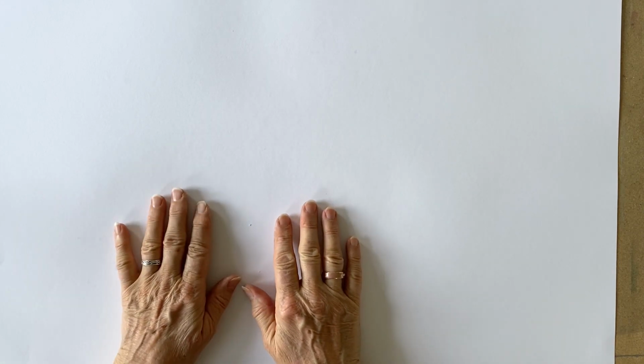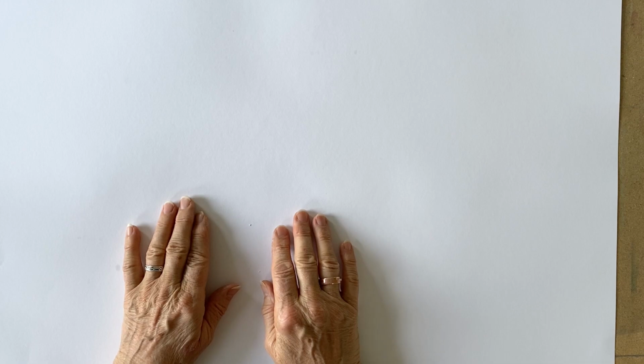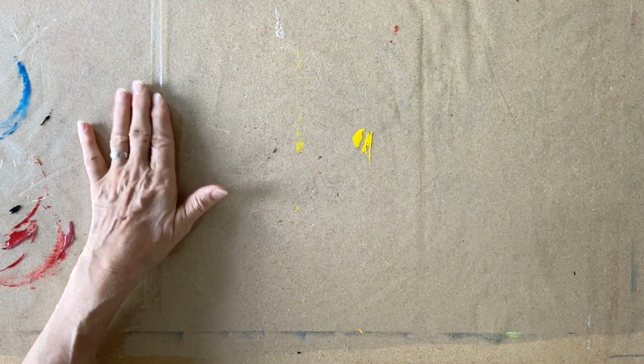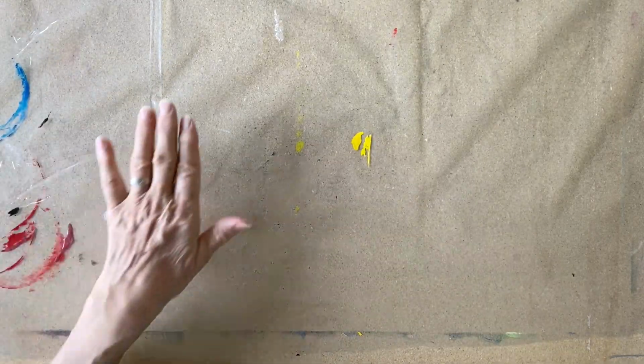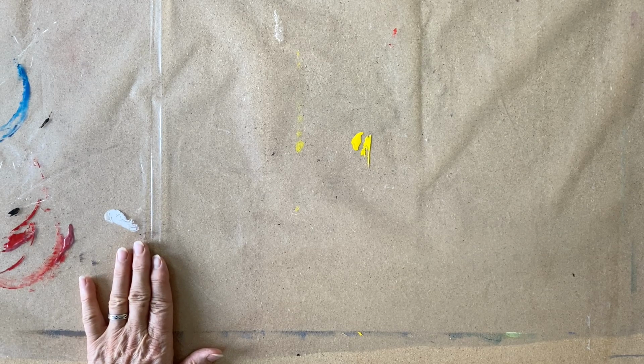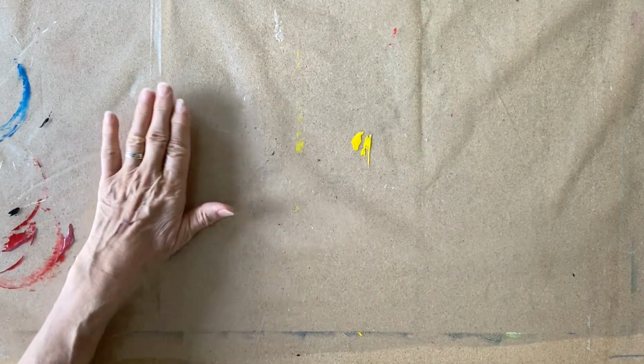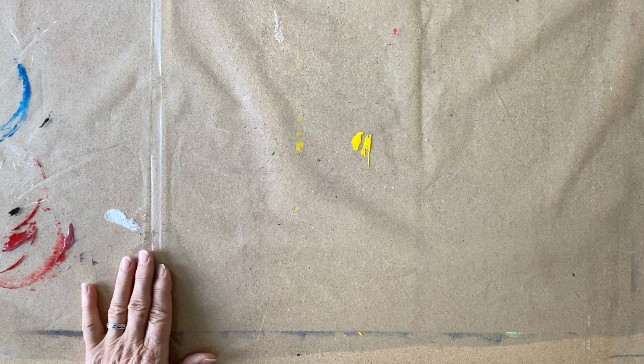The last thing that is important is that, if possible at all, you set up your workstation either in a room that you don't have to use after painting, or you create a movable workstation like this one so that you can move your wet pictures and the palette into another room. A large hardboard like this one is a good option. I have covered it with a plastic mat, and you can use the hardboard later if you want to buy yourself an easel. You can put the hardboard on the easel and clip whatever you paint on to the hardboard. The easel I use, and which I find very useful, I will show you next time.